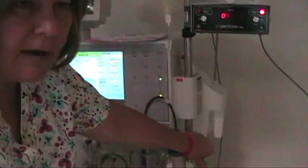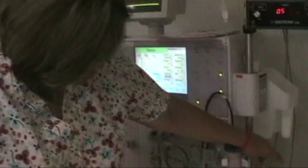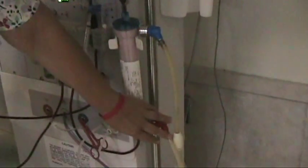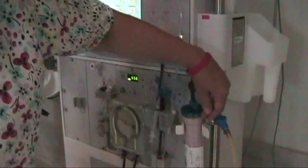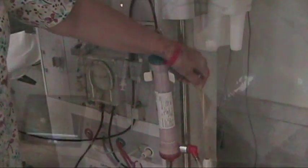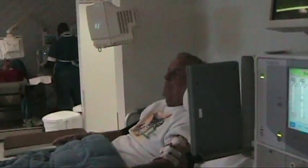To do dialysis, you have to have what is called dialysate. Dialysate is a chemical composition similar to blood — it contains those things we either want to remove. The dialysate comes into this compartment and never mixes with the blood, but by diffusion and osmosis leaves via the blue line. At the end of the dialysis treatment, we reverse the process, open the saline line, close the arterial line, and return the blood to the patient's body. And that's really what dialysis is in a nutshell.